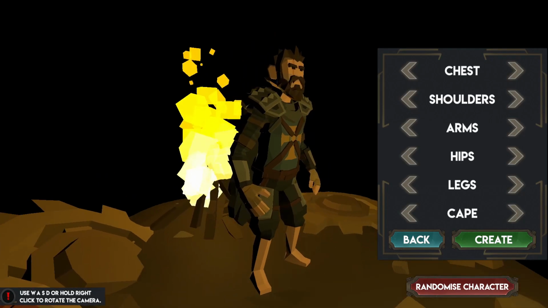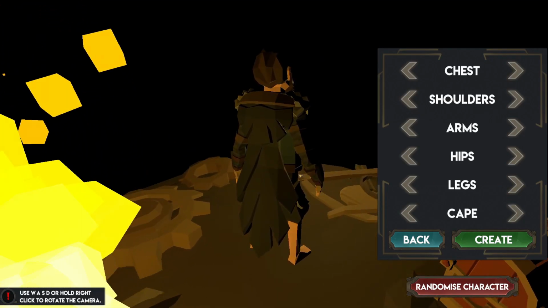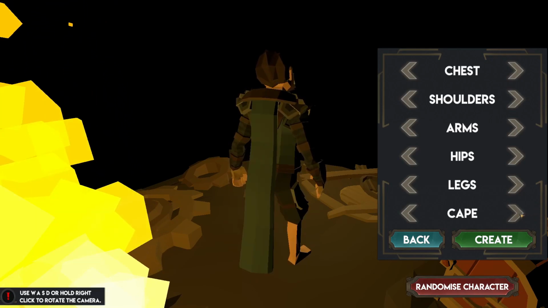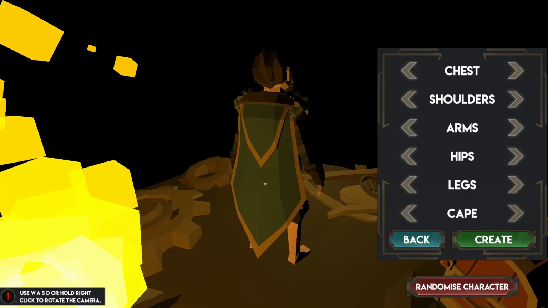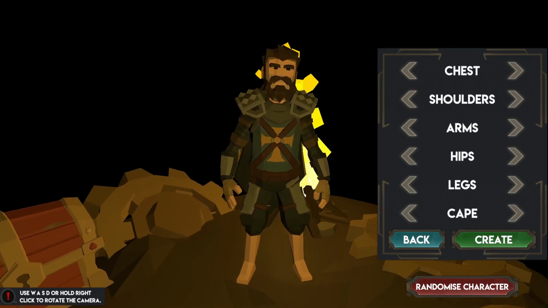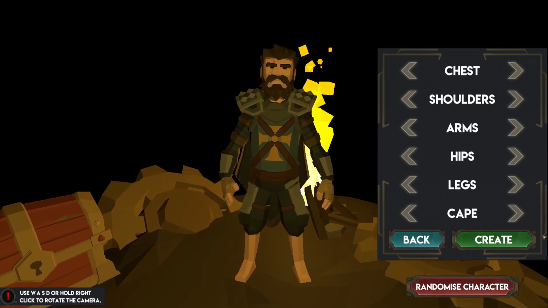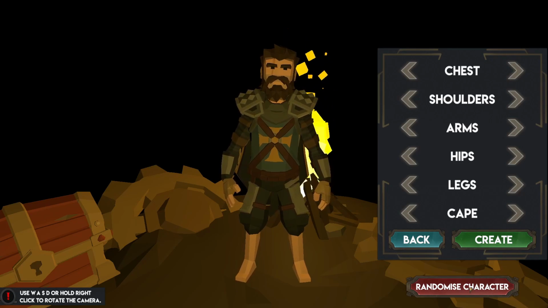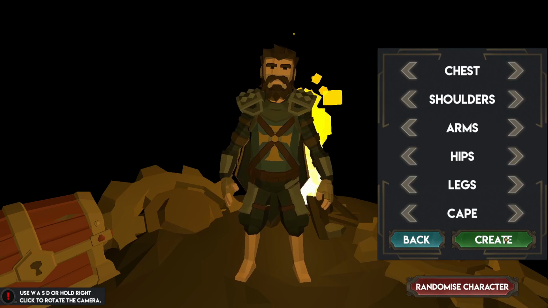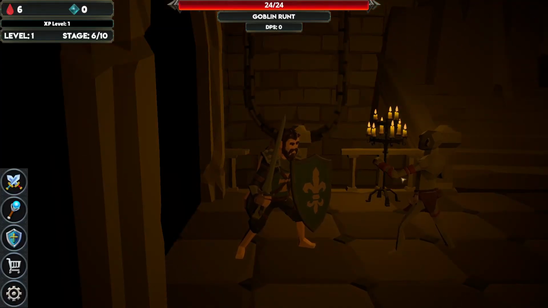Cape. Whoa. It looks like the back end of a bird. Huh. Okay, I mean, that looks good. We look like, you know, your typical Lord of the Rings guy, I guess. Alright, well, we can randomize it. Should we randomize it? Yeah, no, we'll just create this guy. I guess I don't name him. So whatever. Okay, so we are thrown right into it.